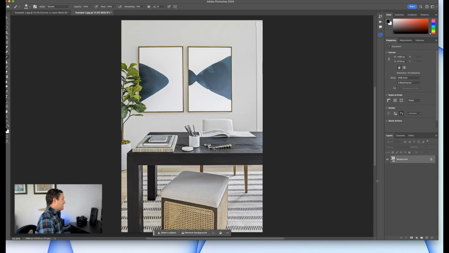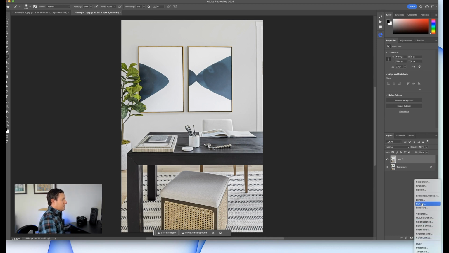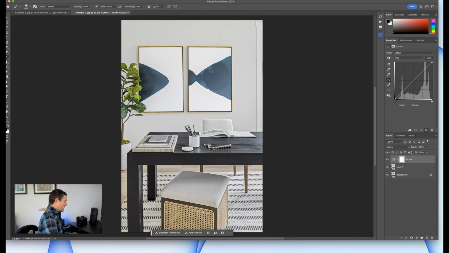So here we have an office. Again, our windows are off to the right. You can't see them again. If in your image, you can see the windows, that's completely fine. Again, Command J to duplicate my layer. New fill layer, that's a curve. Command I to invert it, and then our pen tool. In this case, you can't really see where the natural light is coming from, so you're gonna have to play around with it, but let's just say we have some low sun.